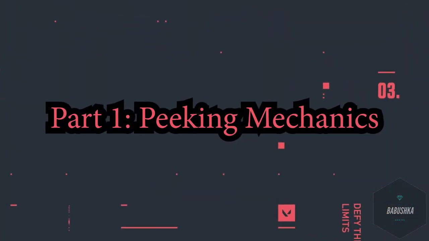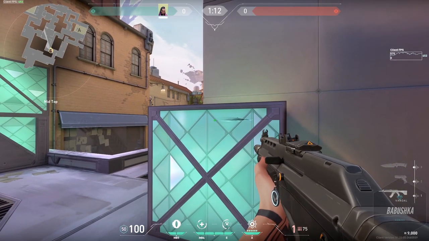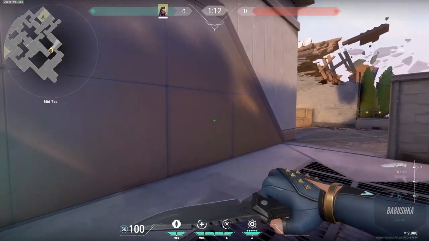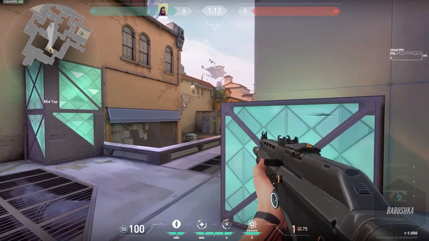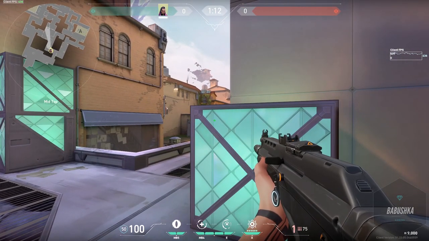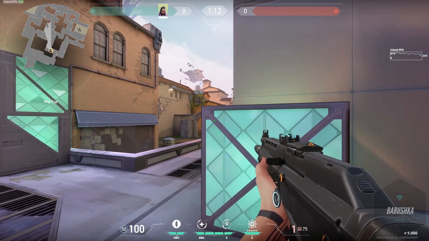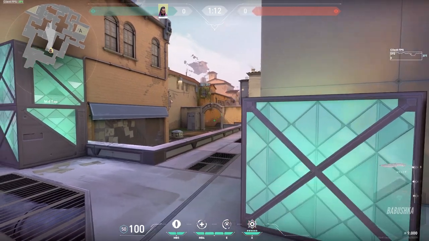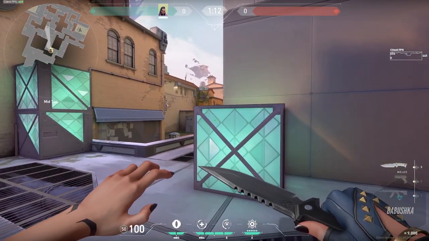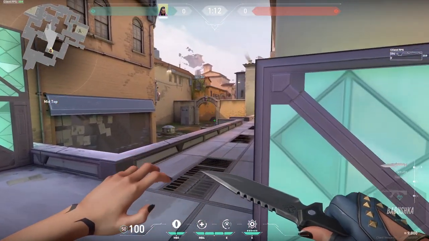Alright, so put quickly, a lot of people don't peek properly in Valorant, right? A lot of people actually are scared to peek. Even though they peek, they're scared to do it. They'll hold the shift key, right? They'll walk out, right? And they think that it's like sneaky or something. I don't know what goes on in their brain, but the reality is, if you peek slowly by walking like that, you're actually giving the advantage to the other player.